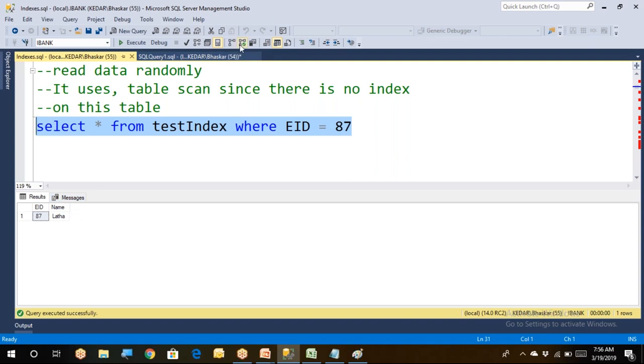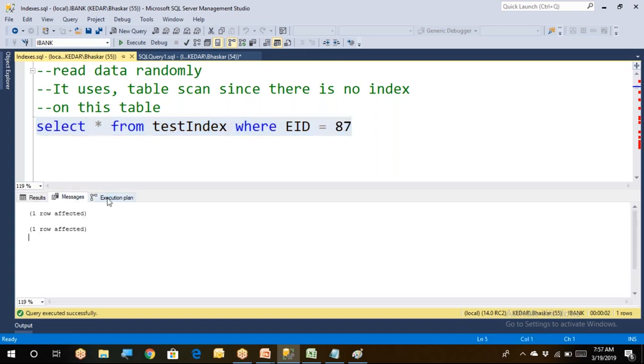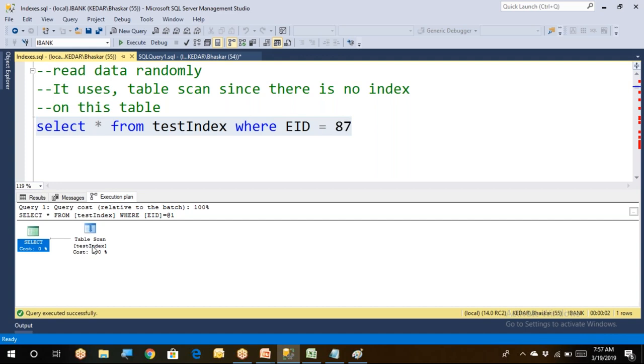Okay, so you can use the execution plan over there. Include actual execution plan. There is a small icon available. When you click on this icon, try to execute the same query. Have you seen one more window slowly got created? Now you have results, messages, and an execution plan. The execution plan is saying I am doing a table scan. Have you seen this? This is the plan SQL Server is internally going to use for you.